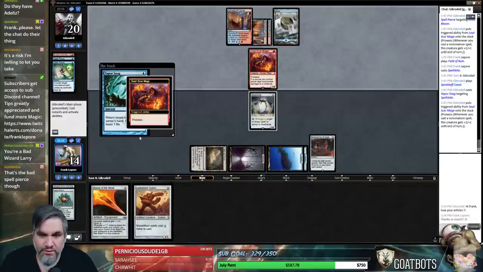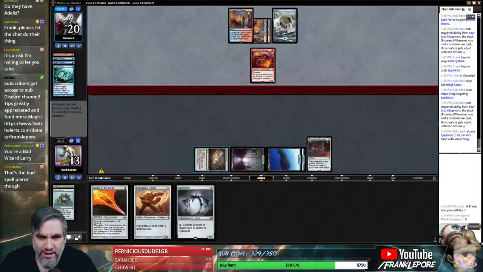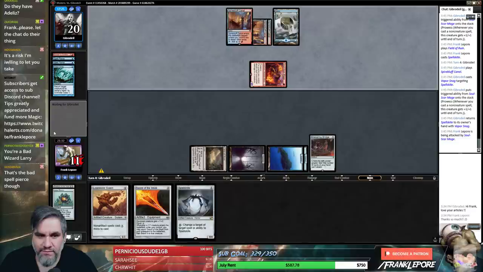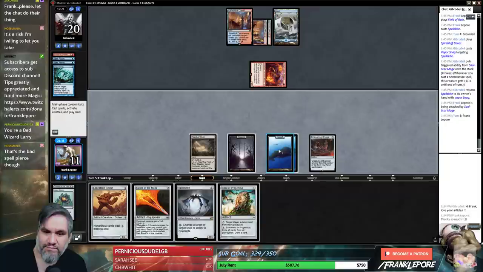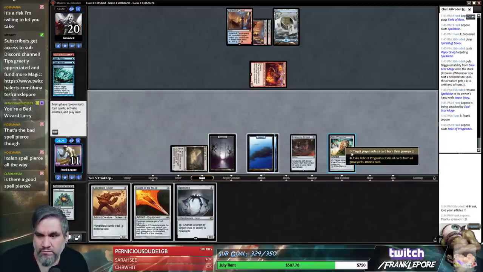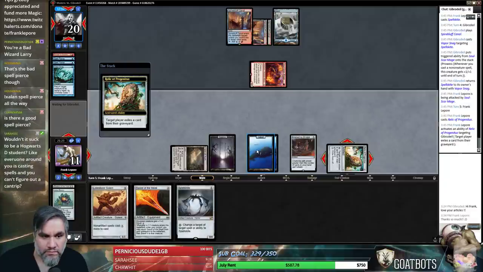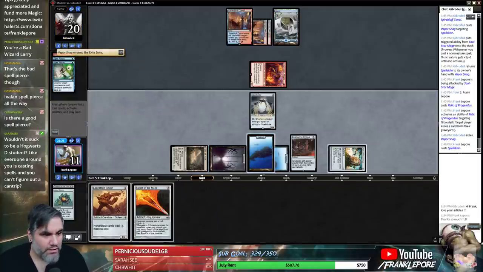Vapor Snag. But now you can't attack, though, because... Oh, yeah, you can. That's actually making my hand worse. Never mind. I thought about it in reverse. Yep. They have one card in hand? Man, I like our odds. The right stuff.